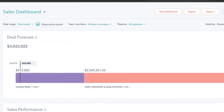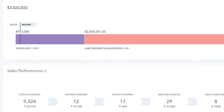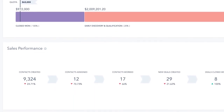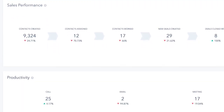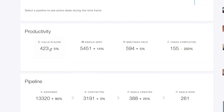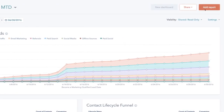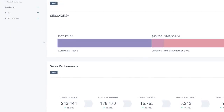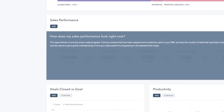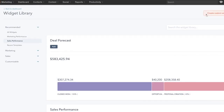As your sales team creates and updates their deals and tasks, the dashboard in HubSpot CRM automatically updates to give you a bird's eye view of your sales performance. You can filter down to specific dates or specific sales reps and see the makeup of your forecast, a breakout of your sales team's activity, or how your pipeline is looking for the month. If you want more detailed reporting, the Reporting add-on in HubSpot Sales makes it possible to build custom dashboards to answer virtually any kinds of sales questions. You can build as many custom dashboards as you want and fill up your dashboards by choosing from dozens of pre-built reports or by creating your own reports.